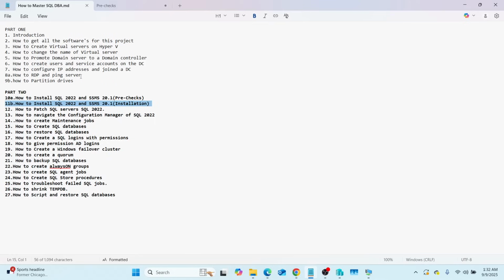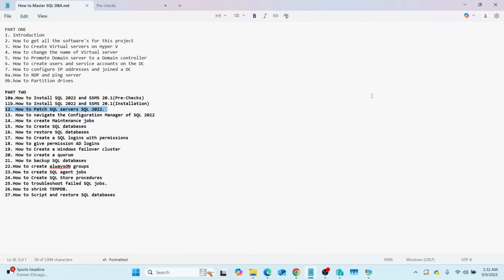So today, we are going to be patching the servers that we installed during the last project. So the project for today is patching. Remember, last class, we were able to install our SQL Server successfully. So everything went smooth.